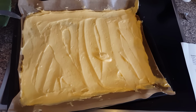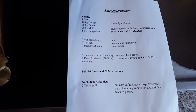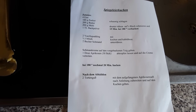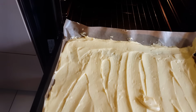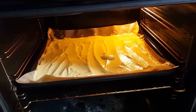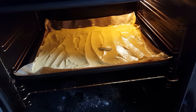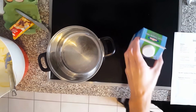This is probably as good as it's gonna get, and now we need 15 minutes at 180 degrees. Let's put that sucker in there. Okay, have fun. I'm gonna see you in 15 minutes. In the meantime, we're gonna have to get some milk.